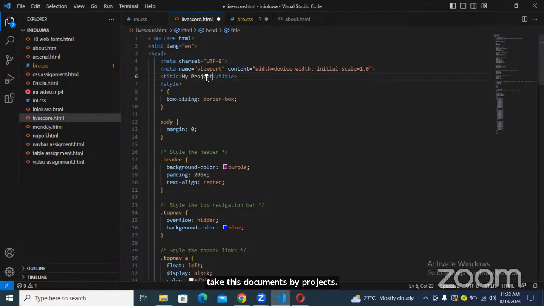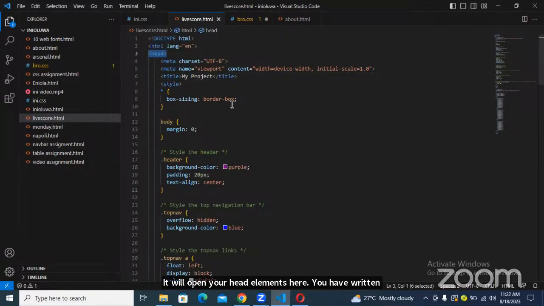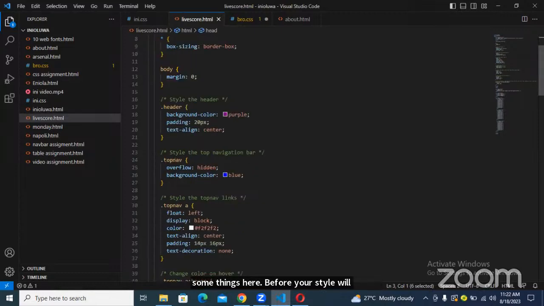All right, now we can go and close our head elements. Next time when you want to write your style, you see you have opened your head elements here, you have written some things here. Your style will be before you close the head. Let me go and close it down.